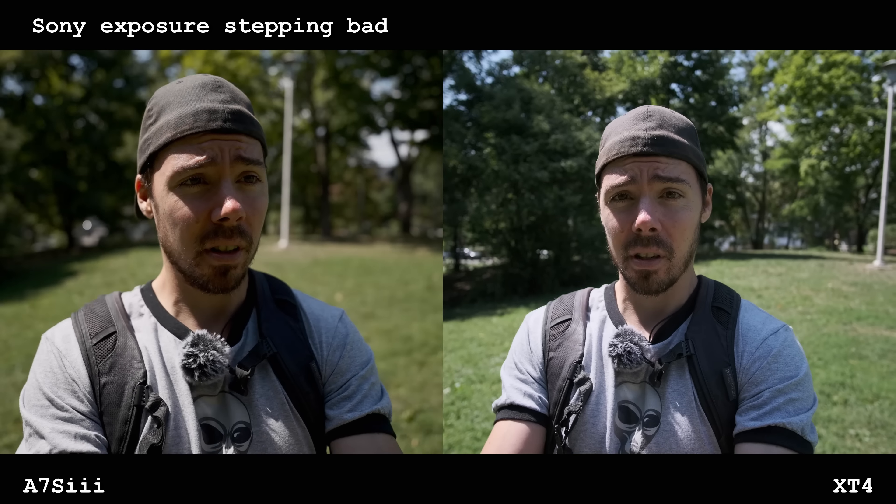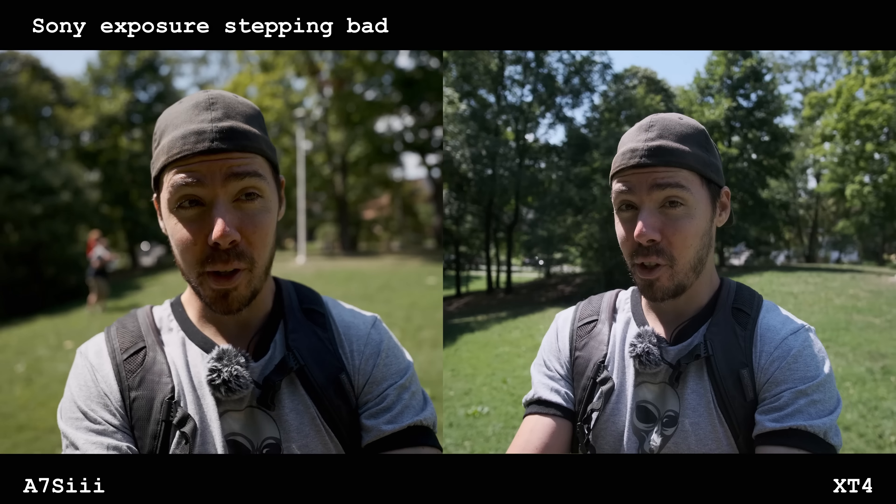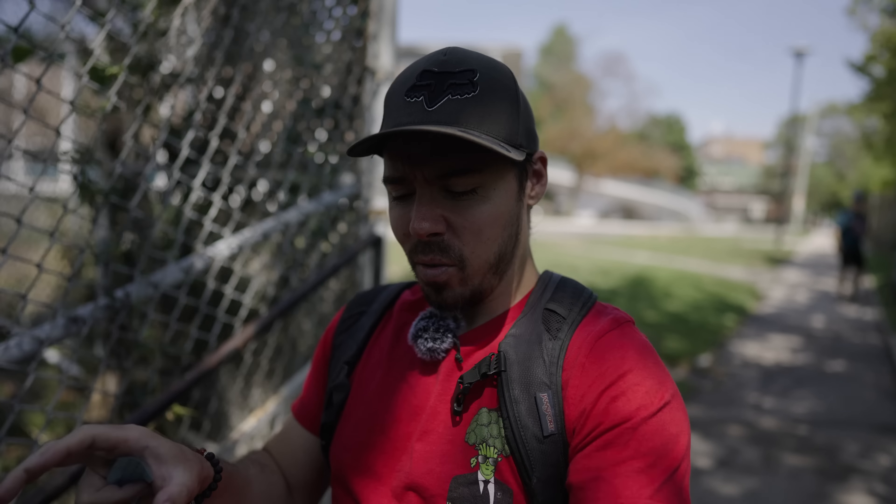The stepping auto exposure — I didn't notice it the first couple videos but then all of a sudden it's like flashes everywhere on the cement, I'm just seeing these flashes of light. I thought that was Fuji's problem and then Fuji fixed it and now Sony took it. We're out of the face auto exposure setting now so hopefully that stopped happening — but it's very distracting. Like you turn this cinema rig into an unusable camera, like a Kodak flip phone. Right now you'd think you'd want face exposure but I think it's more pleasing to just leave it natural.